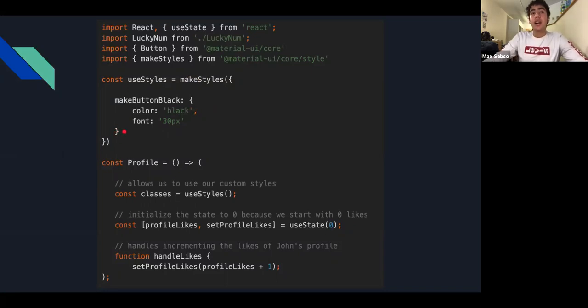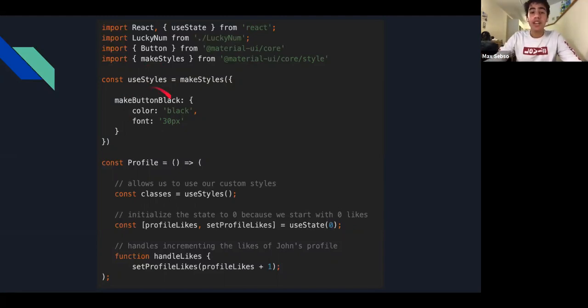We could add a lot more CSS rules to our useStyles, which is what we're naming our styling convention. I wish I could delve into this a lot more, but we're running really low on time.